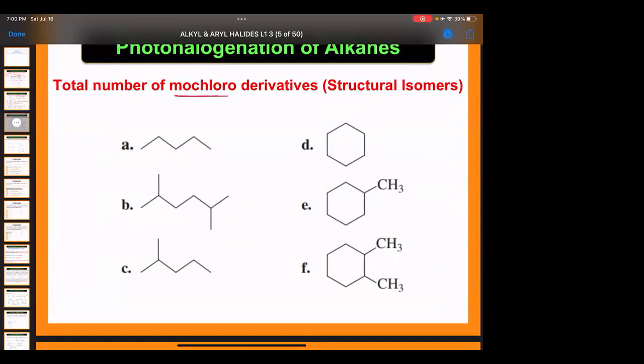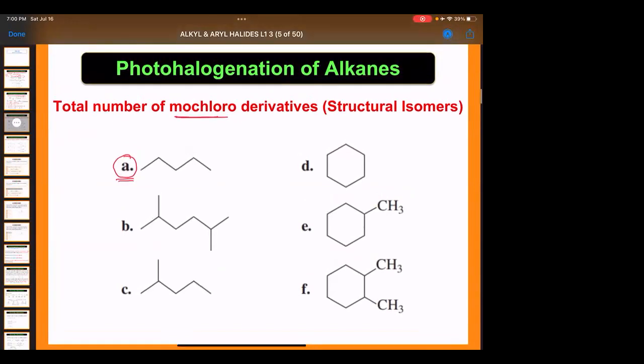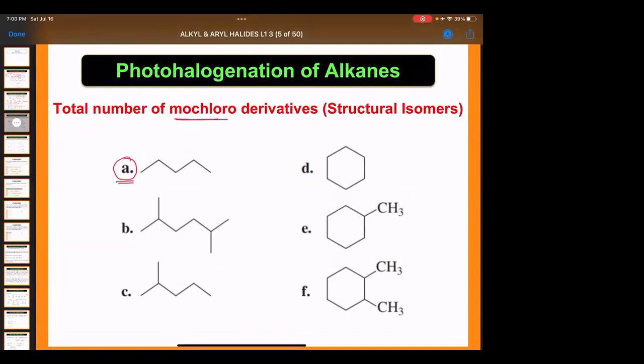If you are allowed to put one chlorine on this structure, let's take the example of A. If you react with chlorine in the presence of sunlight and attach one chlorine, at how many different places can you attach that one chlorine? That you can tell me. So 5 different types. Yeah, 5. How did you decide 5? Tell me. So the radical can react with 5, I mean, gets substituted at 5 different carbon positions. Yeah. This is pentane, right?